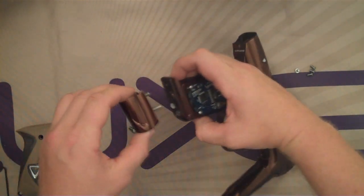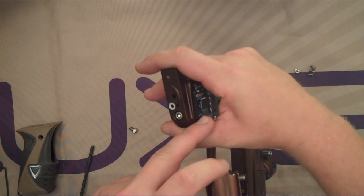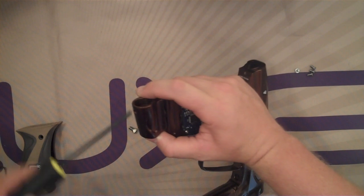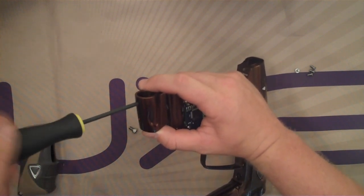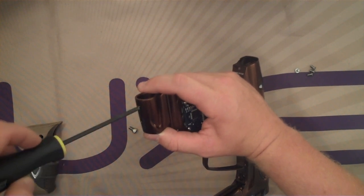It's very crucial to make sure that the O-ring's in place, and also the O-ring between the grip frame itself and the rail. Slide these into place here. I start with the back one first, make sure it's straight. Slowly again tighten these up evenly.